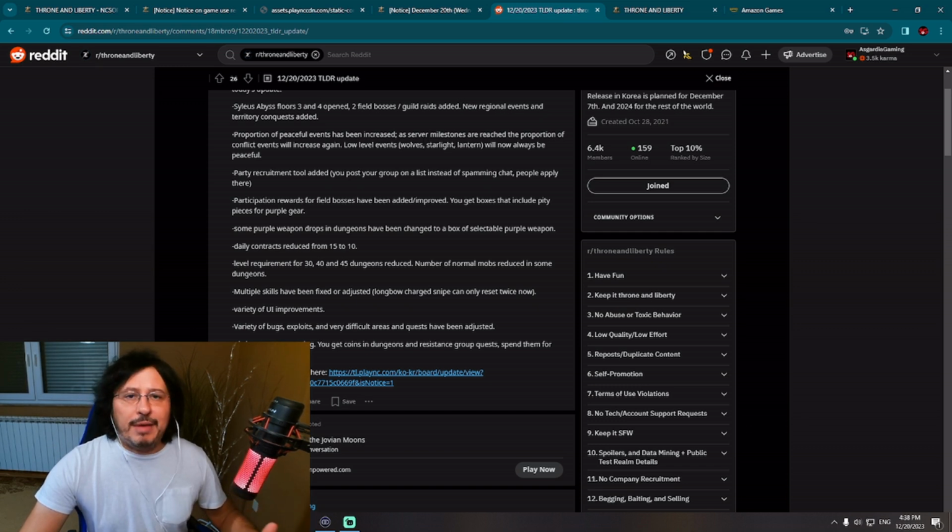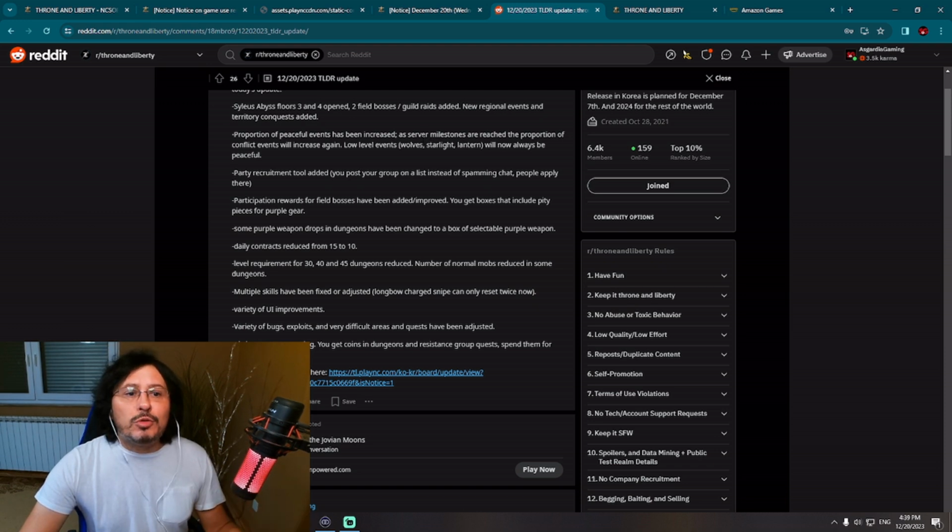Don't worry, basically at the same time, you have conflict events and peaceful events. So if you are a PvP player, you can go where you have a conflict event. If you are a PvE player, you don't want to PvP, it's okay. There are always lots of peaceful events. So very good move from NCSoft regarding that. They are trying to balance the amount of these conflict events, PvP events and PvE events, peaceful ones.